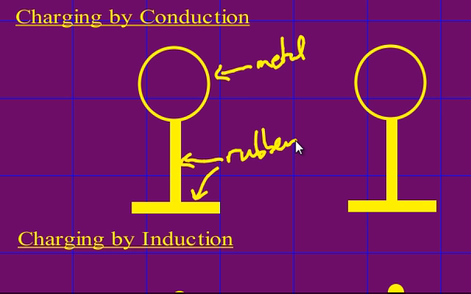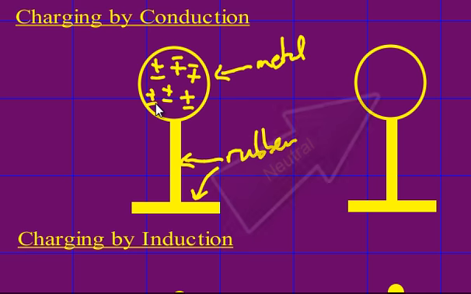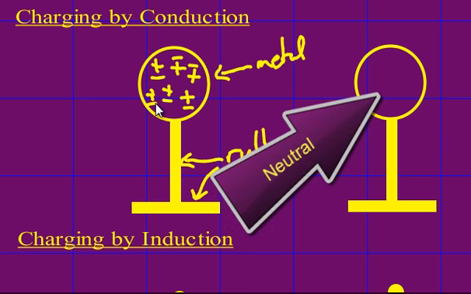Remember that this metal sphere is made up of many positives and many negatives, billions and billions of protons, billions and billions of electrons, and it starts off neutral. Now, I'm not going to draw those in there after this time. I'm just going to leave it blank. If you see an object that's just empty on the inside, we're going to assume that it's neutrally charged, which is not charged at all. Now, what we want to do is make this conducting sphere have a net charge on it, either positive or negative.